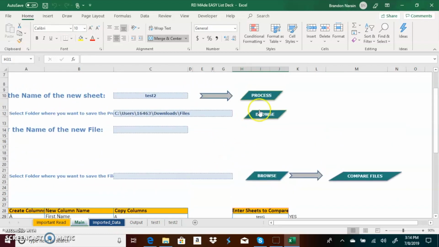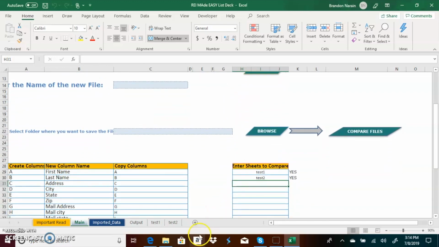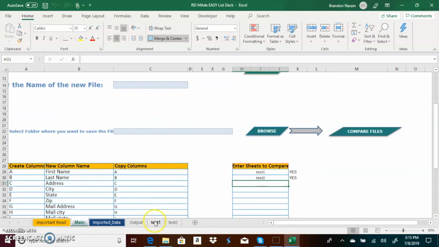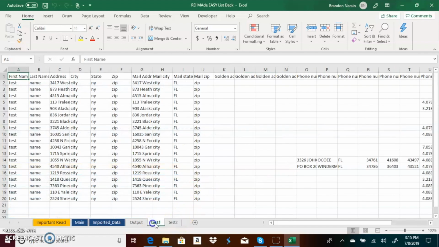So every time that you process a sheet, it goes to 3 places. It creates one here. You should see it pop up in this area as well, and in the folder or file that you have chosen for it to save. And you can send that to wherever you want or do whatever you'd like with it as well. And you can also keep track of your sheets.